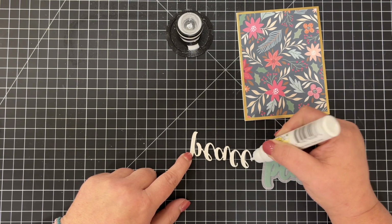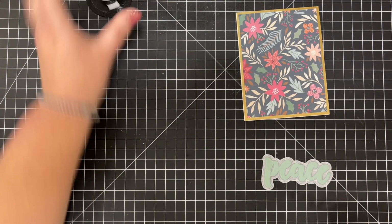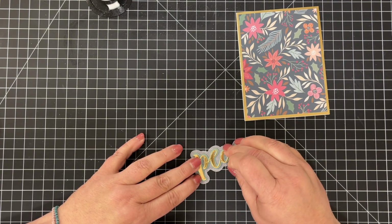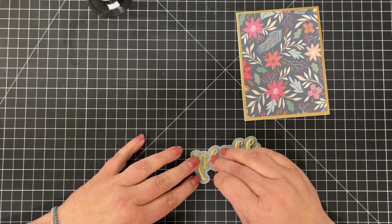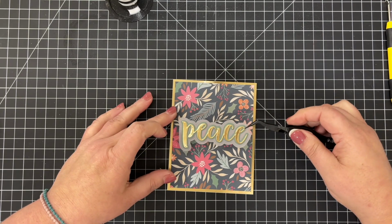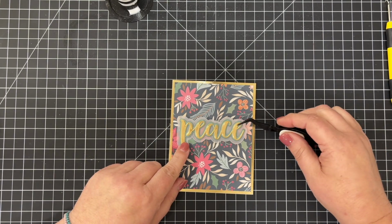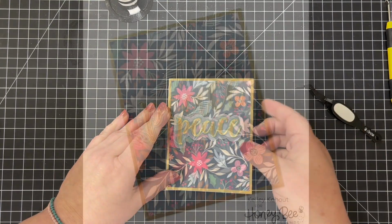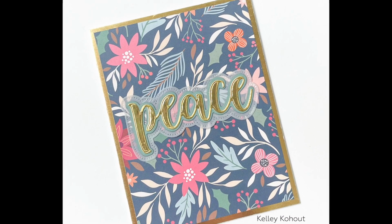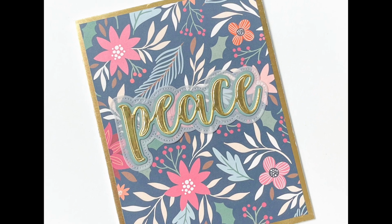And then once I get my adhesive done and my buzzword here placed onto those shadows, it's really ready to add right onto that card base. I can use my tweezers and add that sentiment right there into the upper center of that card, and this quick and easy 5-minute card is all ready to go.